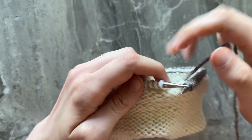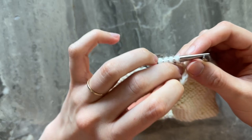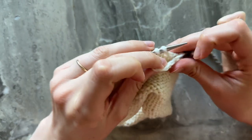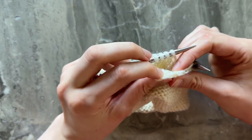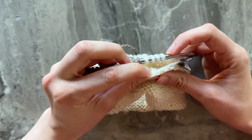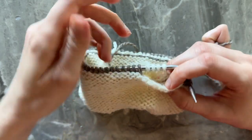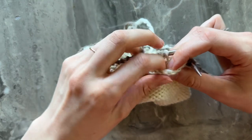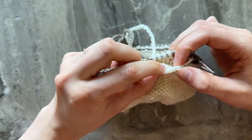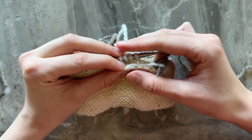Okay, so I'm coming up to the end here, and I want to show you the last few stitches because it might be a little bit confusing as you're coming up to the end. So you can see I have four stitches on my needle still. It's super obvious because they're a different color. And if you're using the same color, it'll be obvious by the tails.